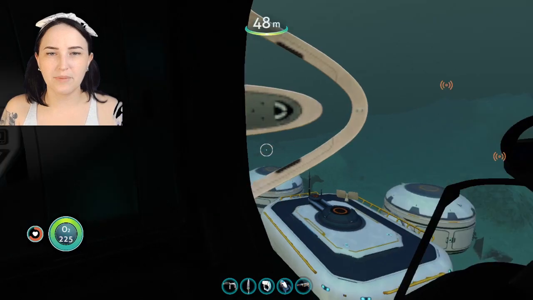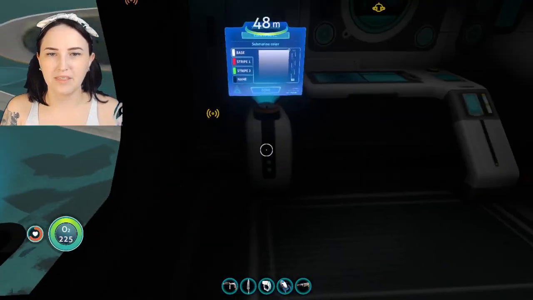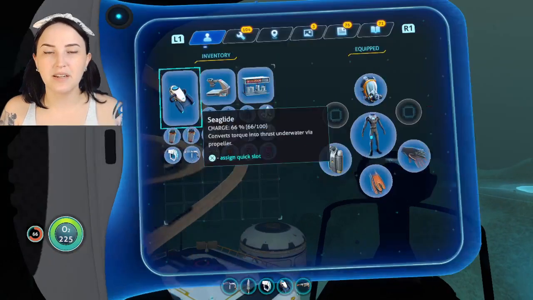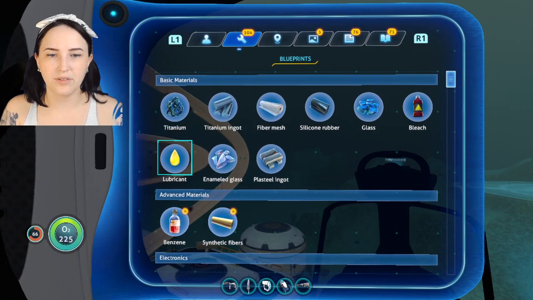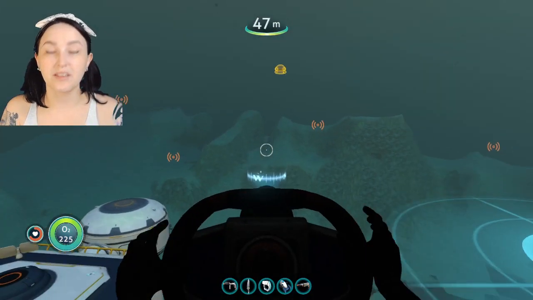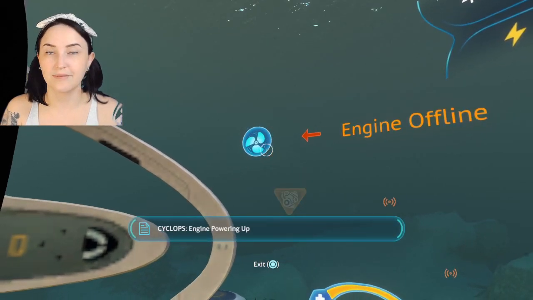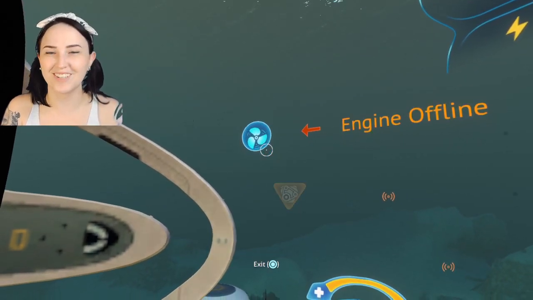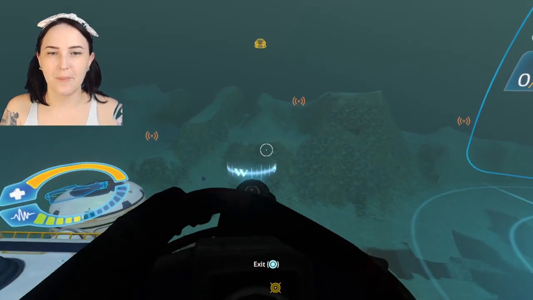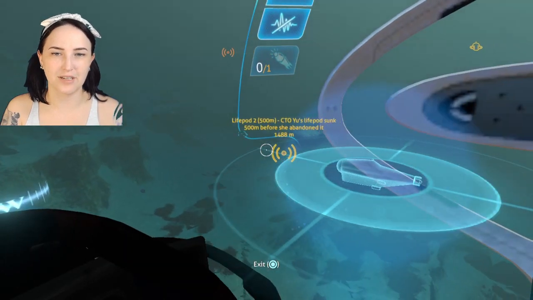So just to orient myself, let me try to figure out where it is exactly I'm going. I think that was it. Oh, we got something last time too, right? Life Pod 2, is that what that was? Yeah, we haven't been there. Let's go there first. Then we'll head back to, I don't know what to call it, the underwater river. All right, we're at 100% power. Let's hope that stays this way.